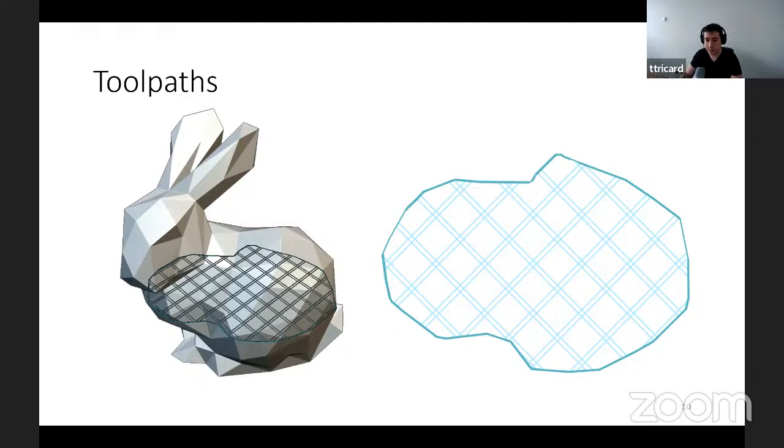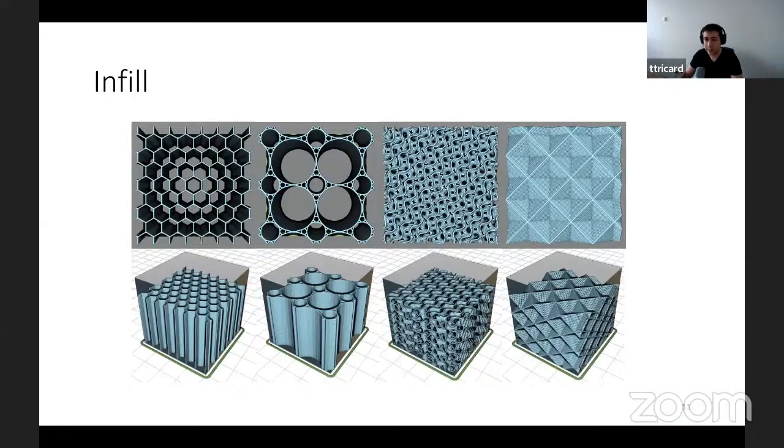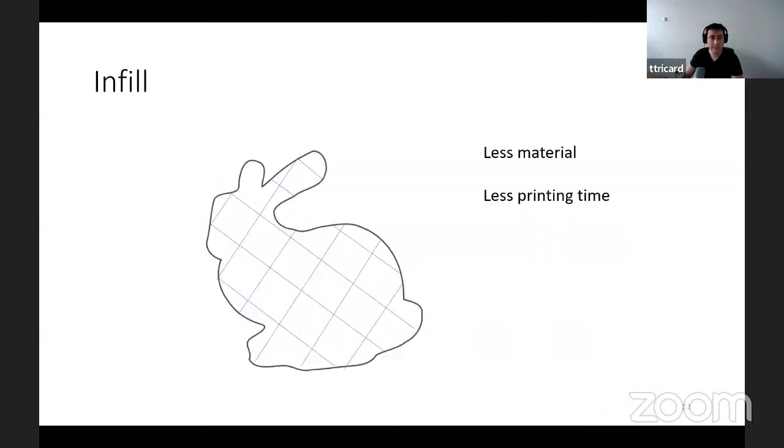And inside, as you can see, we have the contours that will form the final shape, and also some matter inside that we call infill. So infill can get many shapes. Here you have different examples, from very simple ones, which are 2D patterns extruded, to more complex ones that can have interesting shapes. Right. So infill is very practical because it allows us to use less material than if we printed the part fully, and it also helps us print quite a bit faster.